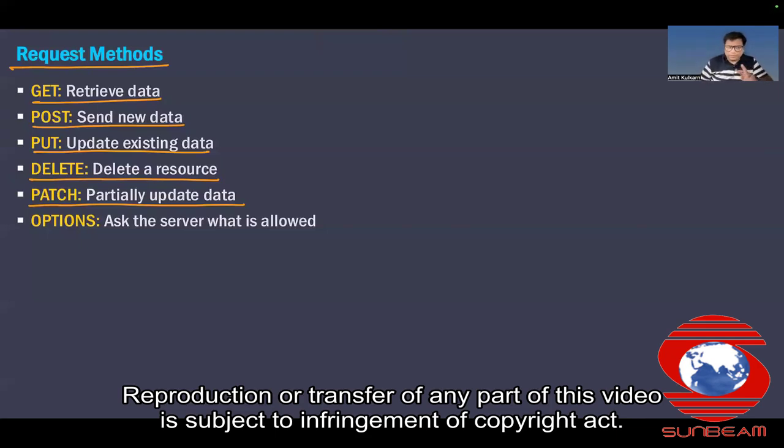If you see, there are two ways you can update the data. One is put, and the other is patch. Put means a full update, and patch means a partial update. You are not updating the whole data, you are just updating only part of it.